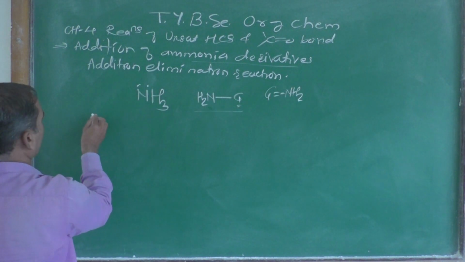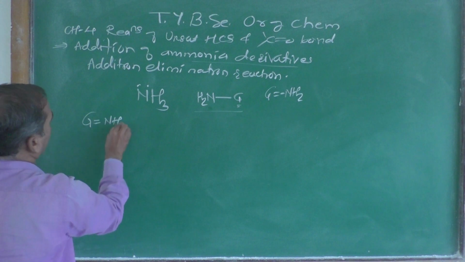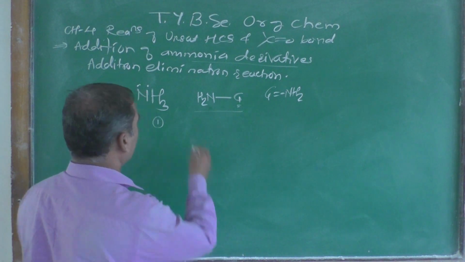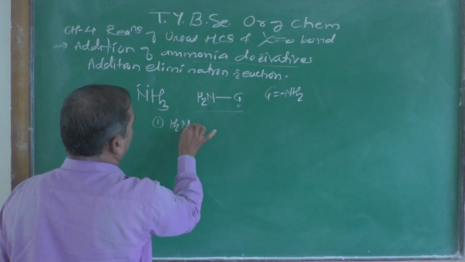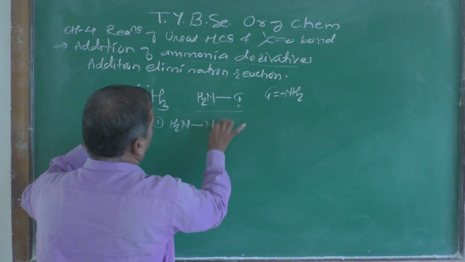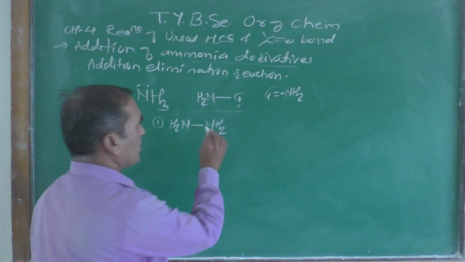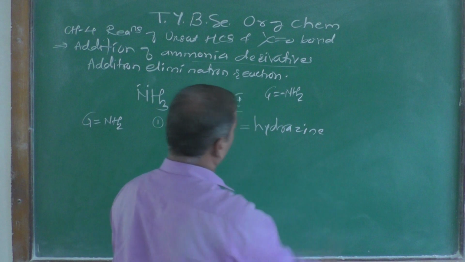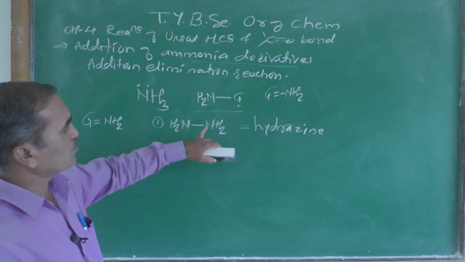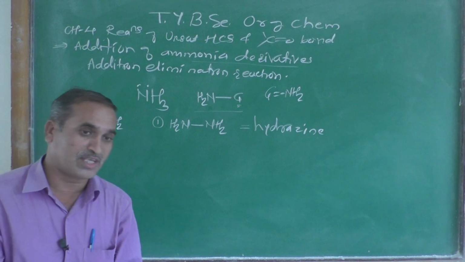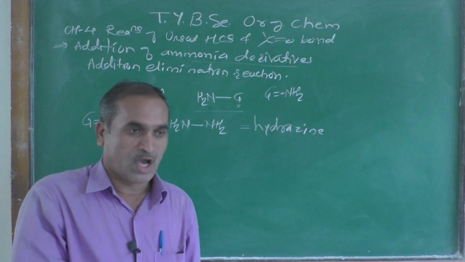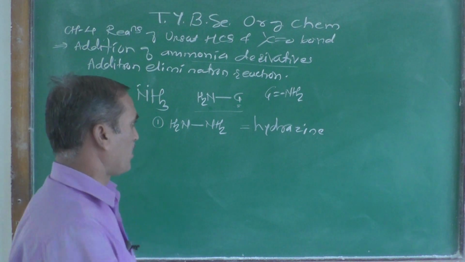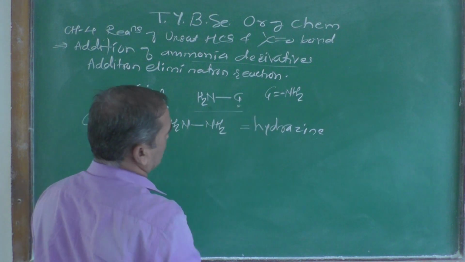Let me write that properly here so that you can clearly understand. Now what I am taking here is Z equal to NH2, right? So this H2N I am keeping as it is and then connecting NH2, and this is known as hydrazine. The name of this compound is hydrazine. The name of the first derivative, NH2, is hydrazine, and when these react with aldehyde or ketone, whatever the resulting product formed is called an ammonia derivative. Remember that. So here NH2 is hydrazine.